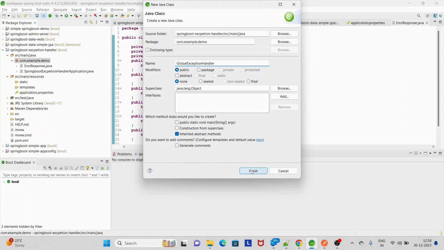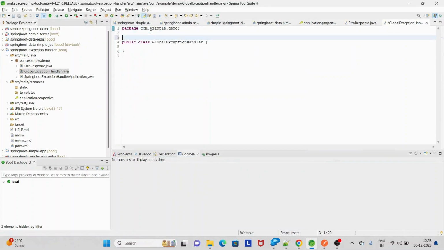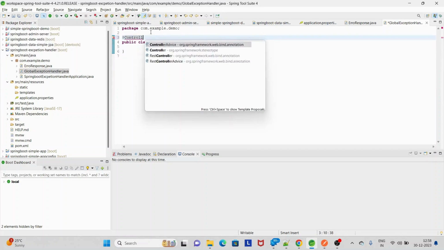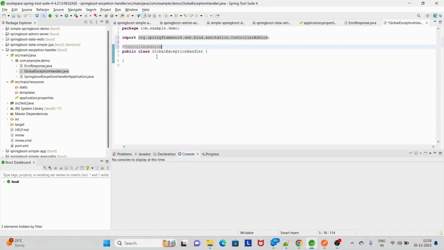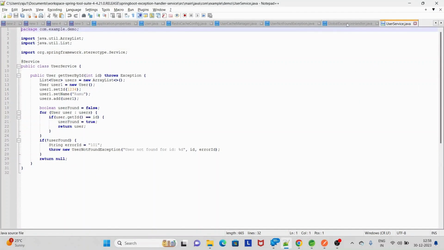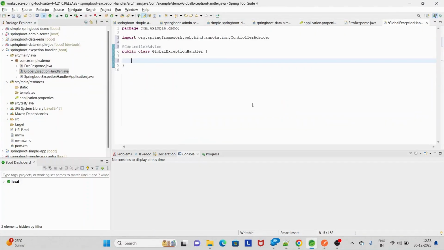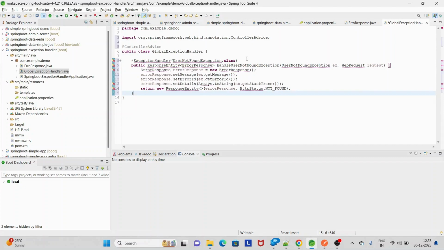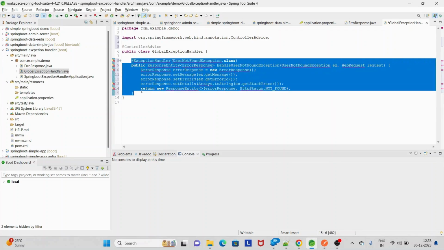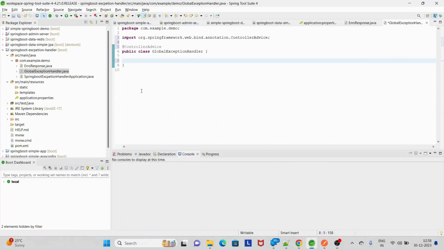We have to annotate this with controller advice. Let me copy the code which I already have, and I will explain it. But before this one, we have created this class, right?